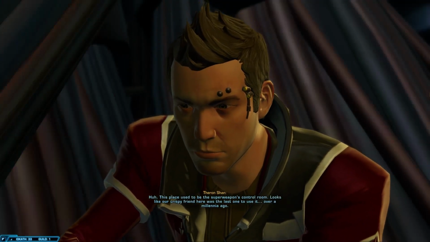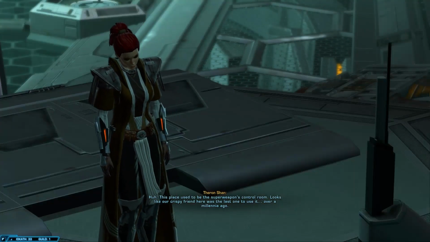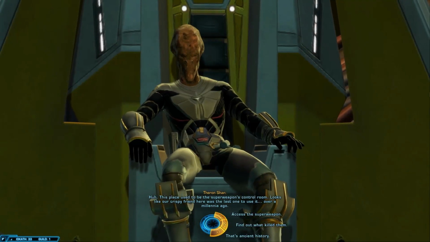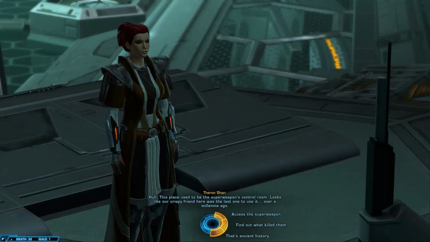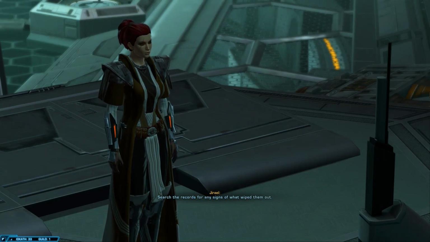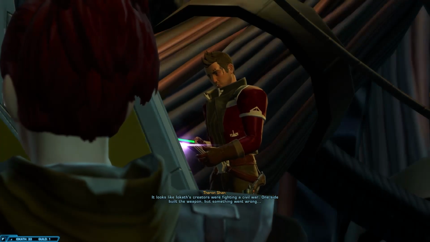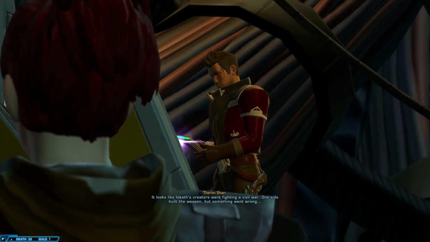Worth a try. Huh. This place used to be the superweapon's control room. Looks like our crispy friend here was the last one to use it. Over a millennia ago. Search the records for any signs of what wiped them out. I'm guessing the superweapon. Like Iokath's creators were fighting a civil war. One side built the weapon, but something went wrong.